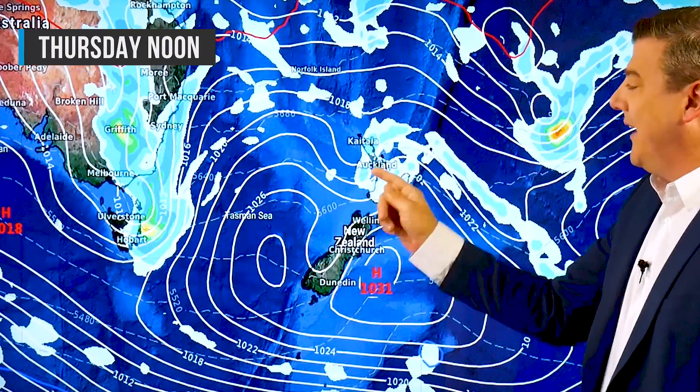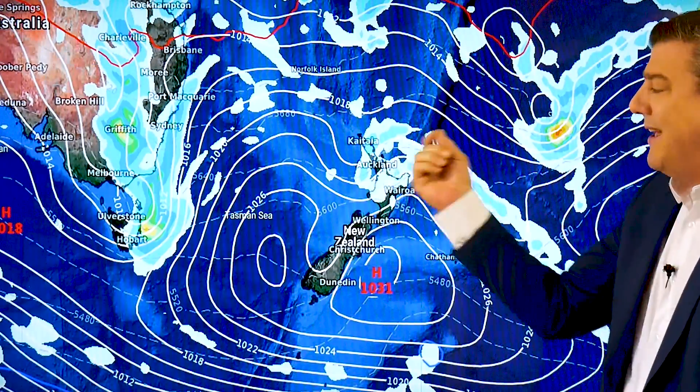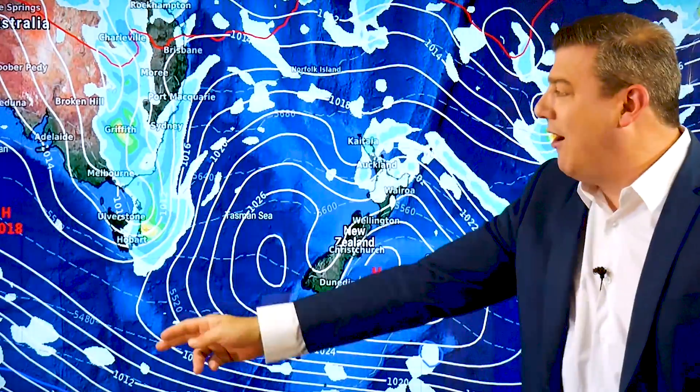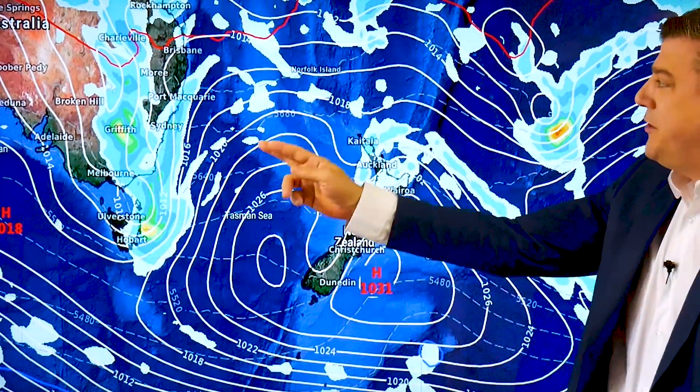That's just the first of three as we move through the week. There are more showers lingering around on Thursday that might actually be better for some locations — especially if afternoon heating can produce a proper downpour. There's more rain for Australia too. I know it's a bit painful when we're in drought and I keep talking about that, but it's on purpose — we were talking about the drought in Australia before we had droughts in New Zealand, and now we're seeing them getting a lot of relief while we are just starting to get relief.